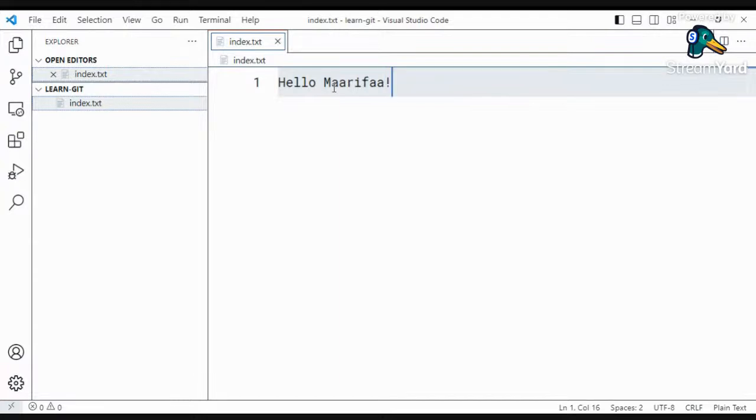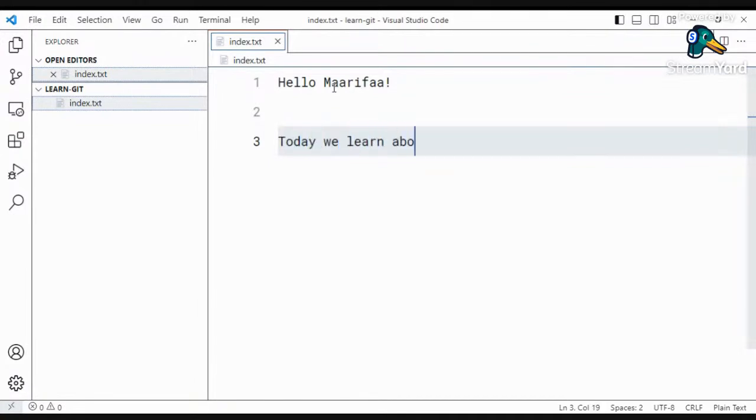Now I've written some text, and I will add some dummy text here. This is not HTML, so it doesn't bring up suggestions. Today we learn about, okay, good. Now I'll save this file again.